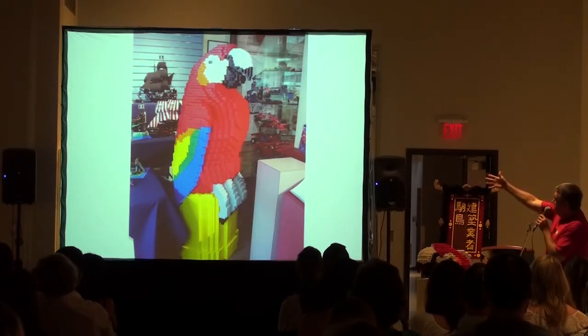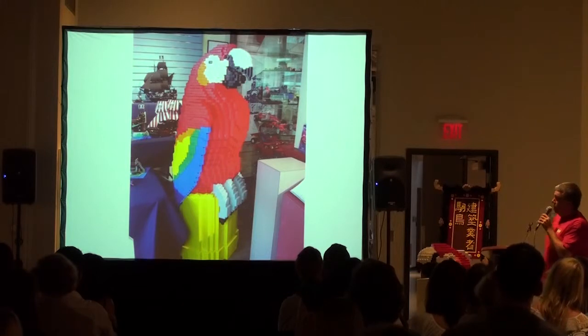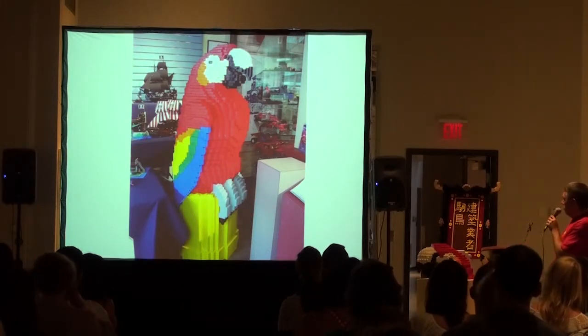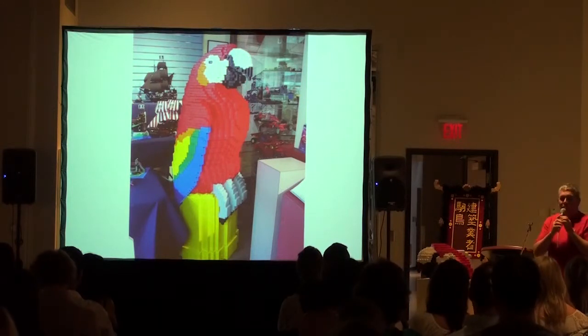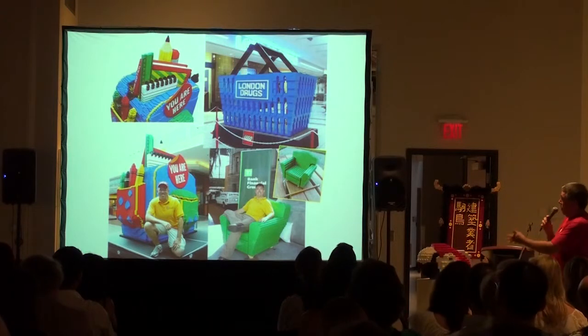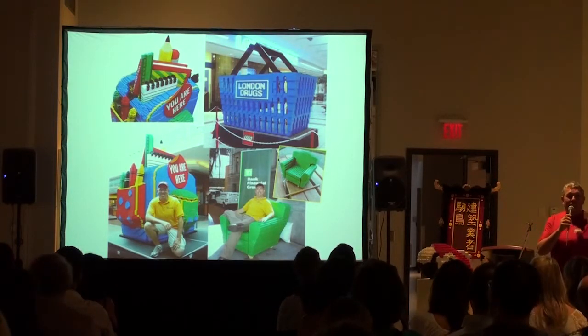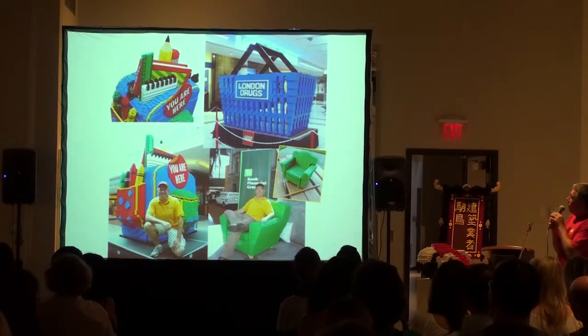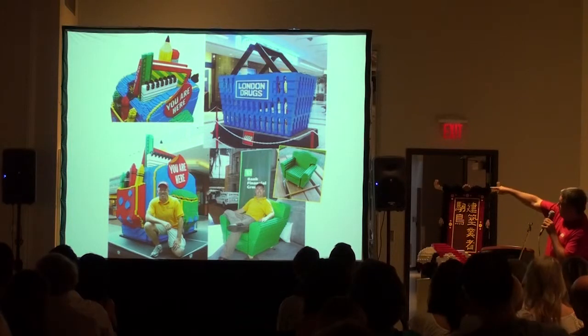So all that remains of that sculpture is this piece right here. So you can insert your Monty Python dead parrot joke here, and that's all that remains. But that's a typical event for me, and I'll go anywhere from Regina or even to here in Abbotsford at London Drugs and build a giant shopping basket and get 10 people to stand inside it and take some pictures. Often it's a corporate thing, so you've got your Toronto Dominion company chair, and notice the little tiny one in the corner.